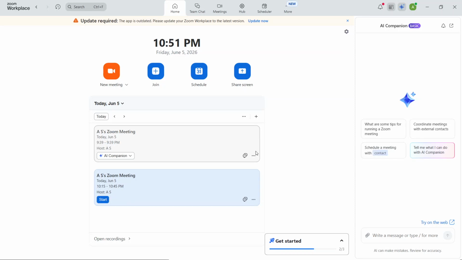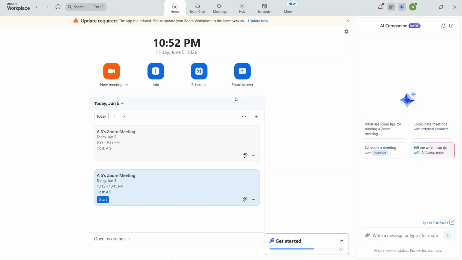In today's video, I'm going to teach you how to pin chat messages in Zoom channel. First, open your Zoom desktop app and make sure you're on the main interface. This process is done inside the desktop version of Zoom, so once the app is open, you'll be ready to navigate to the correct area.